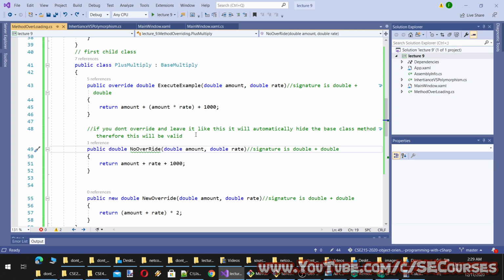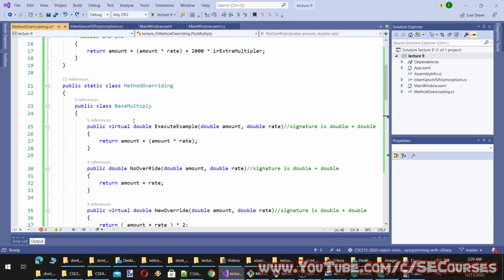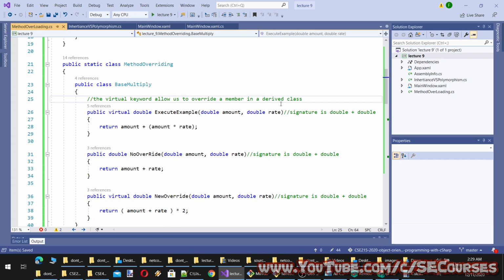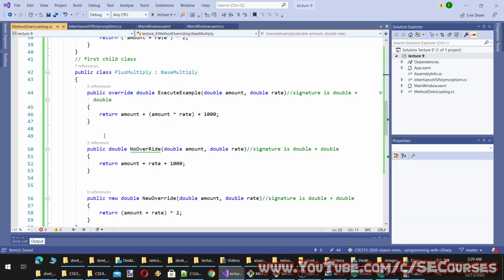Okay, so let's write some description. A method in a derived class. Okay, method or member, let's say member, it is better. And if you don't use the override keyword, it inherently hides the base class method.